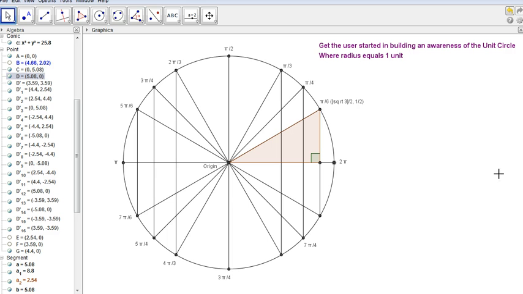And as we build awareness of the unit circle, we also want them to be able to give a coordinate of any particular point, so that you could eventually, and fairly quickly I think at the start of a course, hand out the blank unit circle and ask for labels. So this can also be used as a remediation tool.